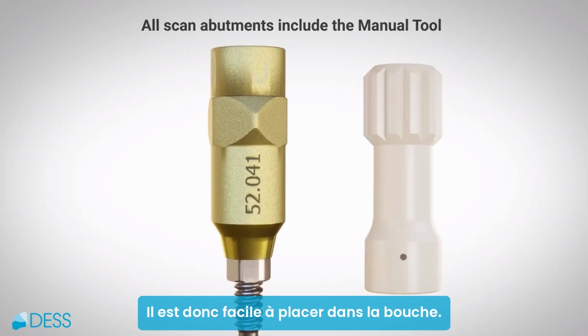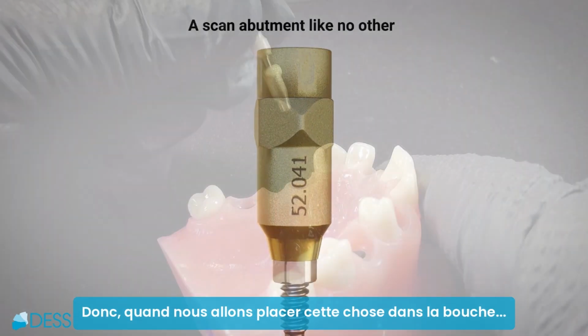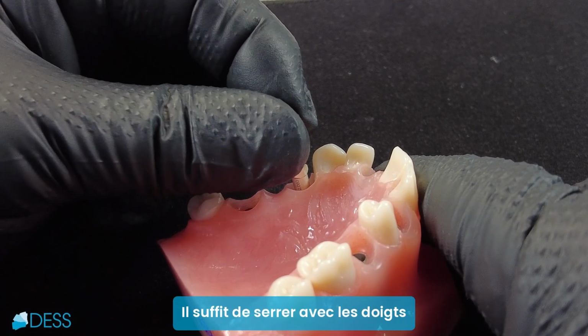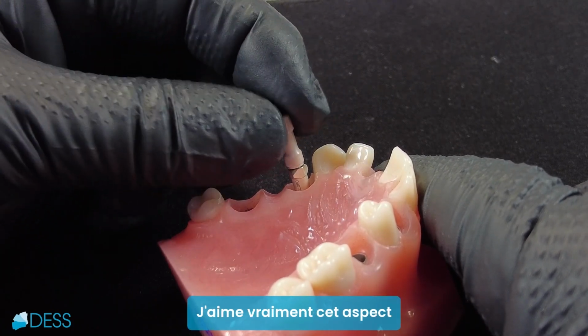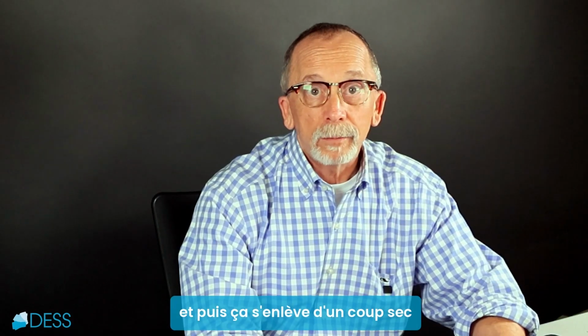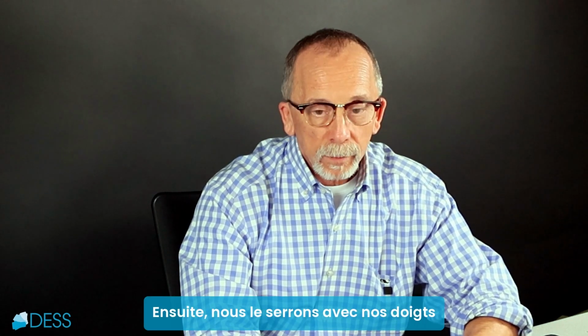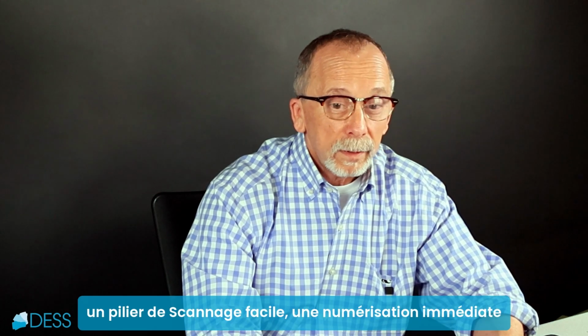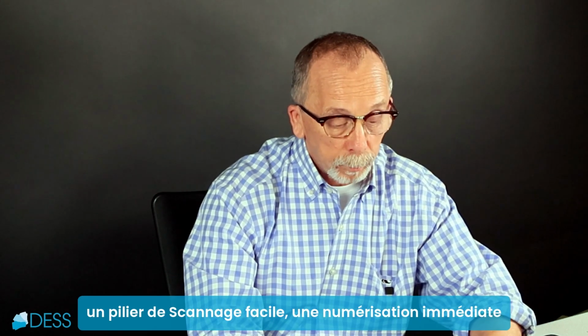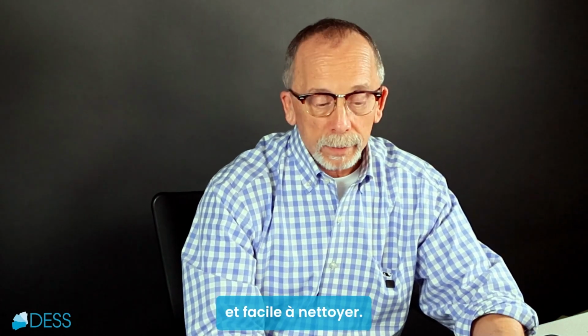So now it's easy to place in the mouth. When we go to place this thing in the mouth, it's simple: with our fingers, tighten that thing down. I really love that aspect of it. And then it just snaps off. We're ready to go. Then we tighten it with our fingers, and then we can start scanning. So it's an easy delivery, easy scan post to scan, and easy to clean.